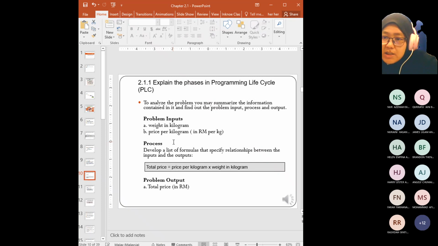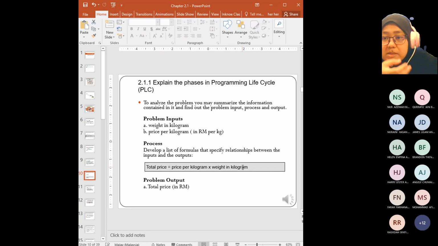Kena ada formula. Formulanya dalam slide ni. A formula that you create to calculate the price of 1 kilo apple. Kita buat dulu 1 kilo lah. So nanti kita, sepatutnya weight tu boleh berubah-ubah. So kita masukkan weight dekat dalam formula sekali. So for total price, you will need price for 1 kilogram times how many kilogram do you have? Kita timbang tu berapa kilo?